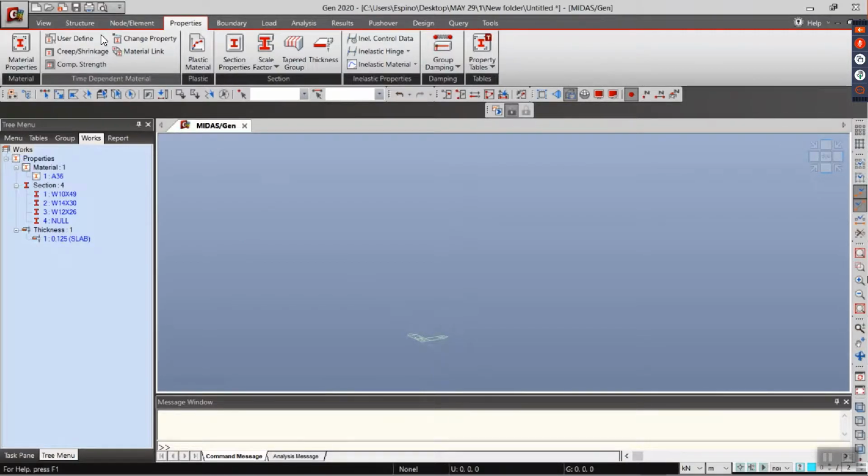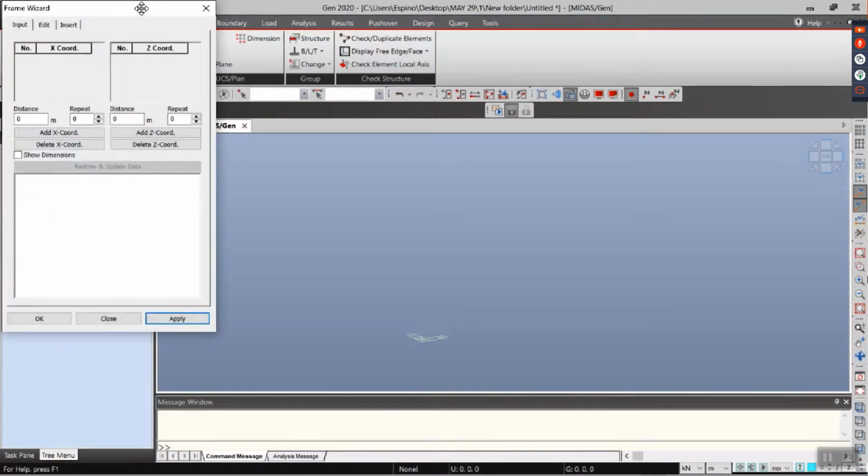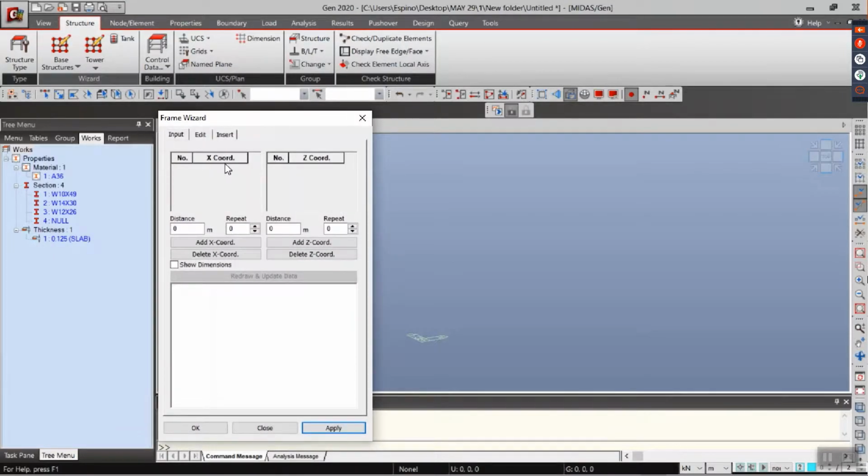There are different ways of modeling here in MIDAS. An example that I will use is what they call the structural wizard. Going to the structure tab, base structure, and selecting the frame. You have to notice that this frame is in XZ coordinate.